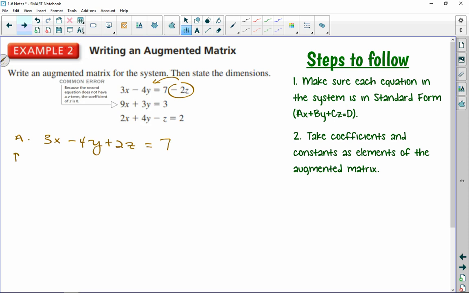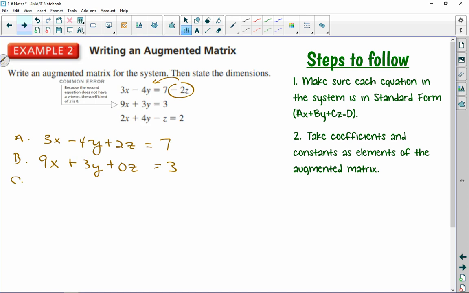Now, watch this. And I would really recommend that you do this. I'm going to rewrite the second one, and I'm going to add a z, but I'm going to put a 0 in front of it. Everybody see that? And then my equals 3.